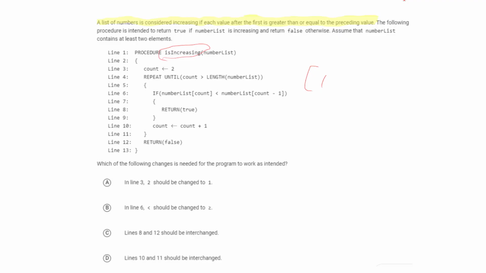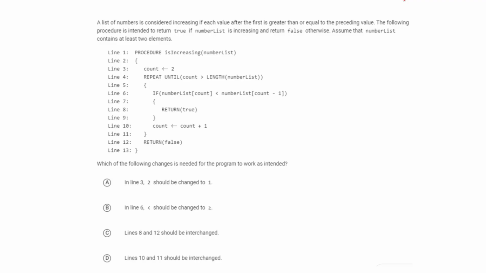So for example, 1, 2, 3, 20, 40. This is clearly a list in increasing order, but this list is not: 1, 3, 2, right? Because here we see that this value is greater than this value, which means that it's not in increasing order. In this case, this problem gives us just one list, number list, and we're passing it in as a parameter, and it's going to give us a result of false if it's not in increasing order, and true if it is in increasing order. So it's telling us that this function that it gives us here doesn't work, and it's asking how do we fix it.